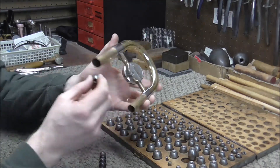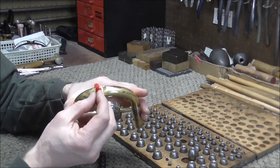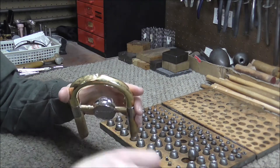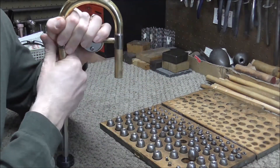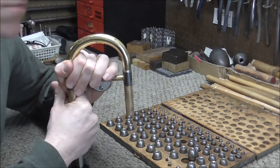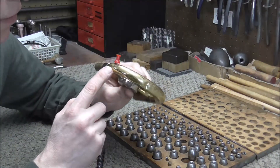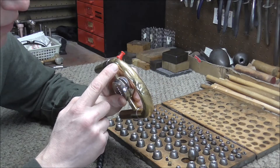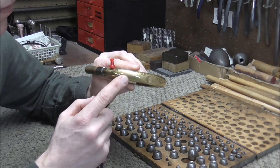I'm going to try this dent ball and see if it goes through. I'll take the magnet and see where the dent ball is — it's about right there. So I'm going to push that through again and see how far it goes. The dent ball made it to here, and the smallest part of the tubing that has a dent is right over here, so I can go up a few sizes on that.